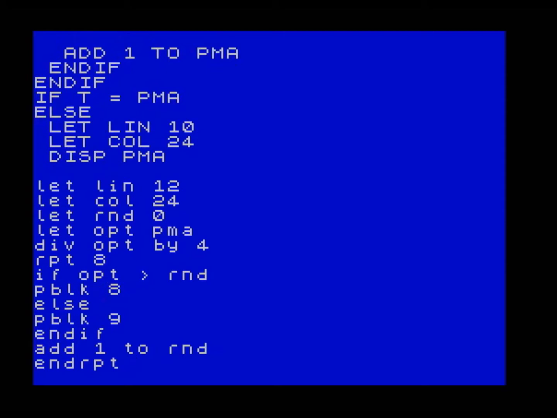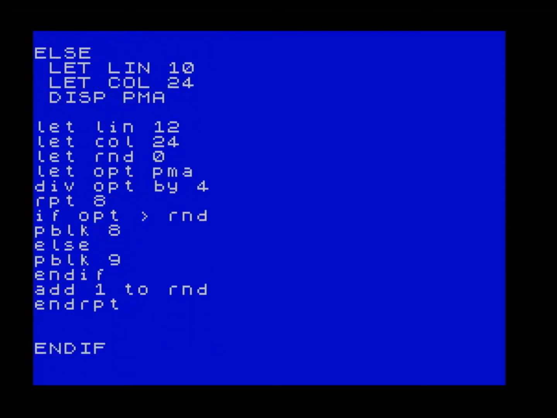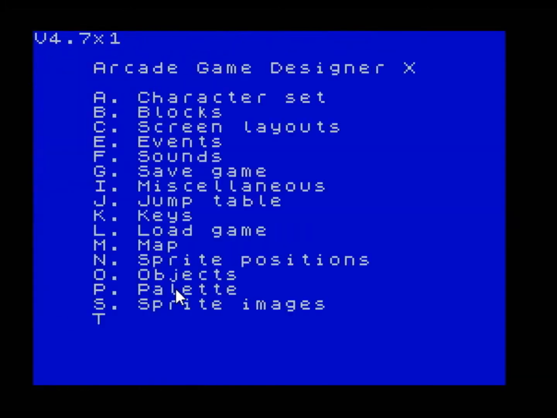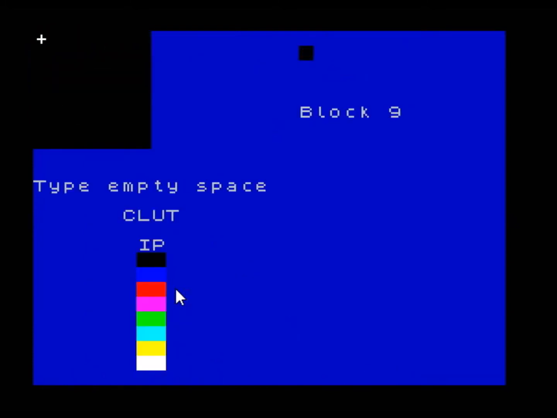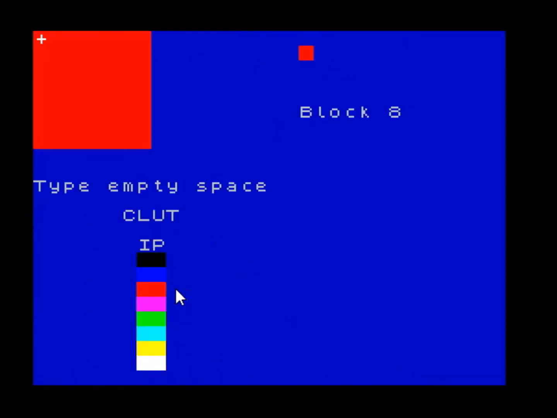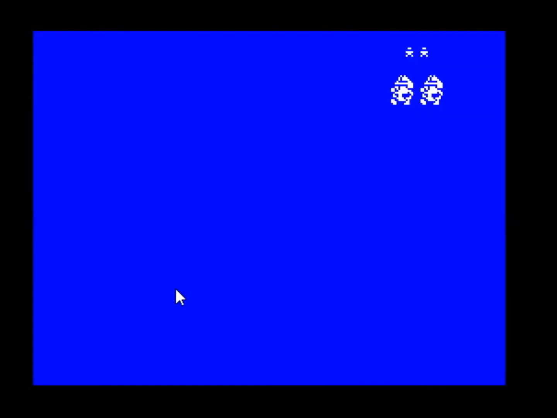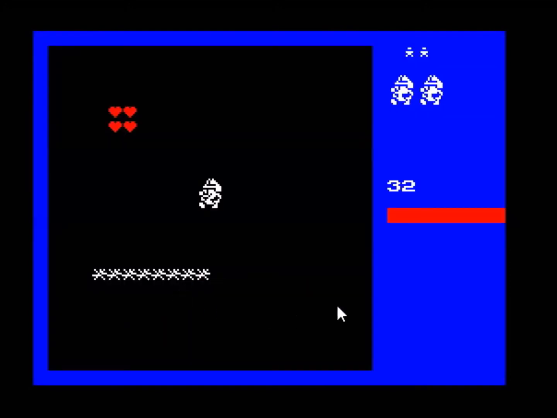Now this is exactly the same routine that we did in the previous video, so if you haven't seen that, go back and watch it, and then this part of the code here will be clear to you. We're basically doing a repeat, and we're checking to see if the energy is greater than the number on the loop, and as it increases we're going to put either this block or that block there. So let's take a look at what happens now.